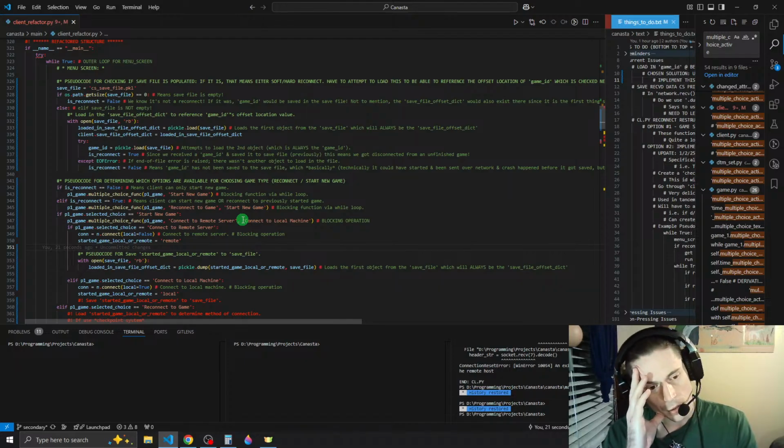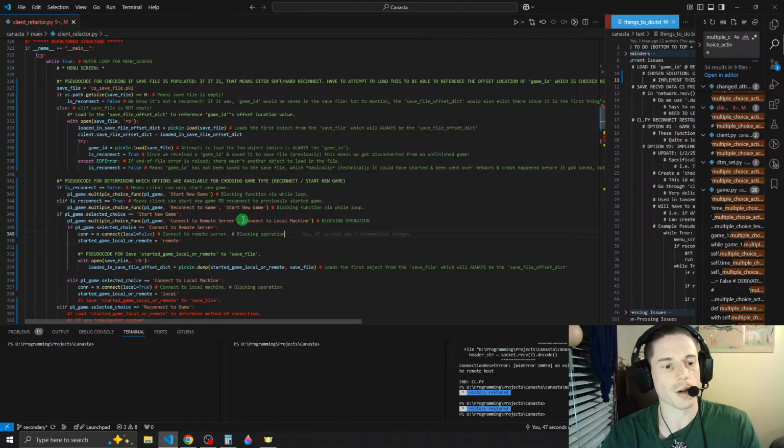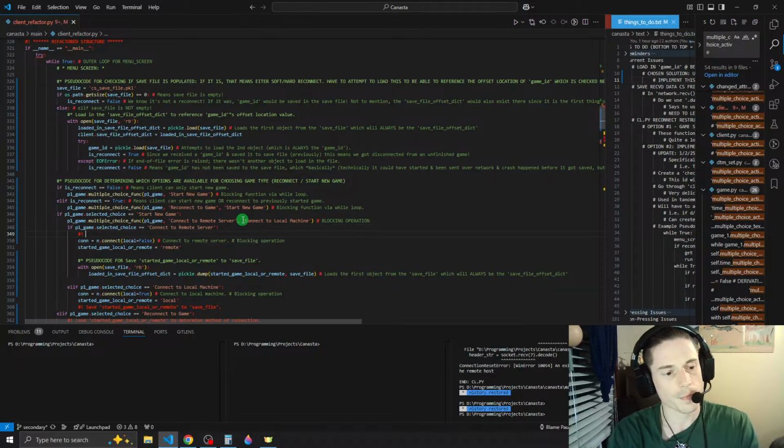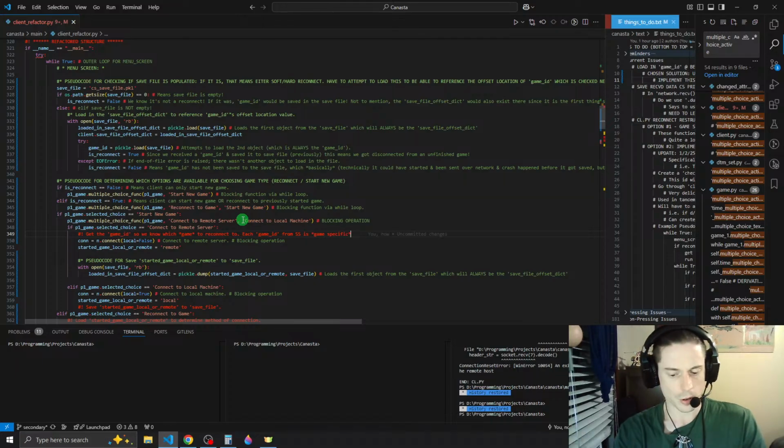I don't have that figured out yet, but we would need to get the game ID, so we know which game to reconnect to. Each game ID is supposed to be game specific from the server side, meaning each new game running on the server has a new game ID.